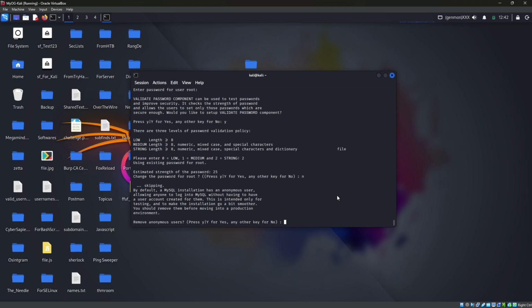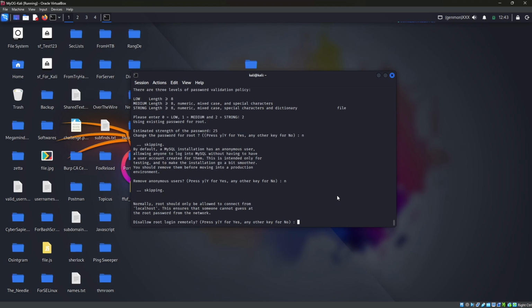The next section is saying that there is an anonymous user that is set in MySQL by default. What this means is there will be a user that is set by default for the function of production. While you are developing a web application, the developers could use that user. This is asking if you want to remove that user or not. In this case, I'm going to not remove it, so I'm going to press N. Then you could think about this and make a decision by yourself. Don't follow me, you don't have to. You just have to think for yourself, read it, or if you don't understand, just Google it or ask someone who knows about this and make appropriate decisions.